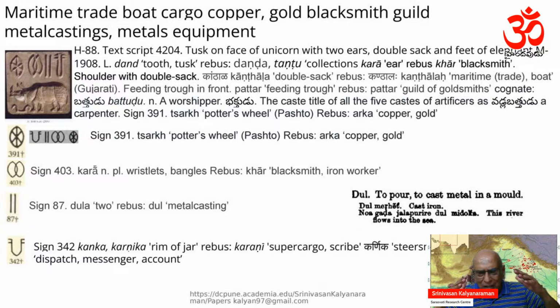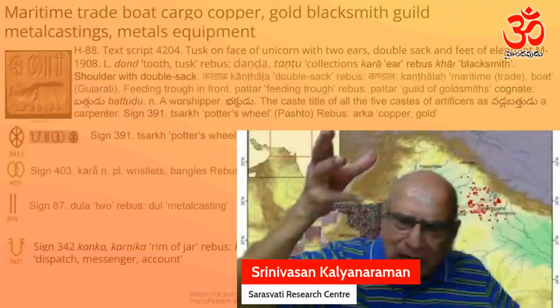Now we have come to a complete comprehension of the 958 text script signs plus 150 plus symbols. In fact, we have seen a number of other narratives shown, like a tiger looking back on top of a tree with a spy seated, or a tiger bouncing up and a woman spreading out her hands, holding back the rising tigers, tiger looking back, antelope looking back. A number of narratives. A couple at work, with the man working with some kind of a lathe and the woman holding the pot.